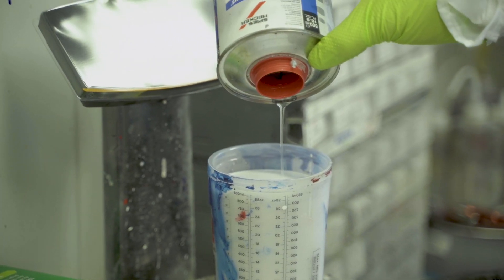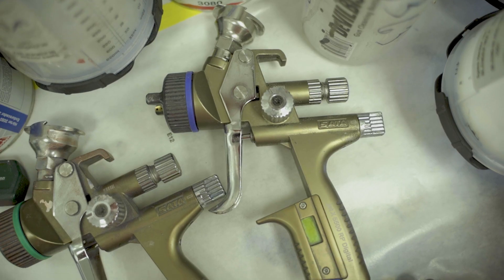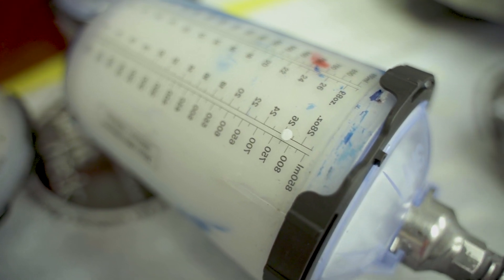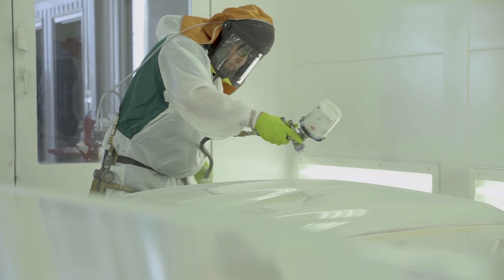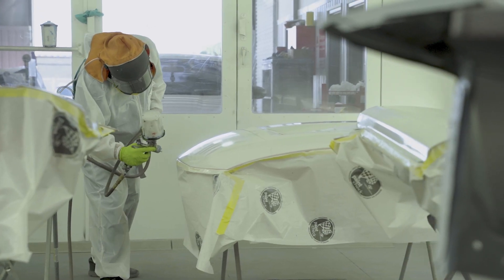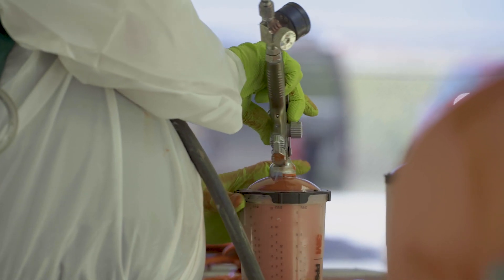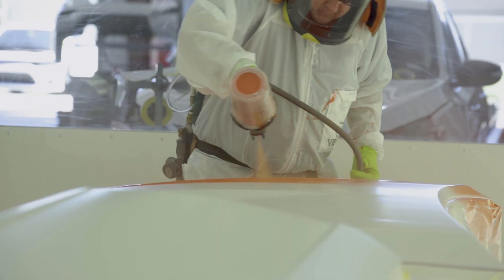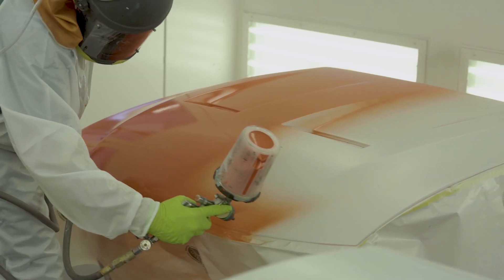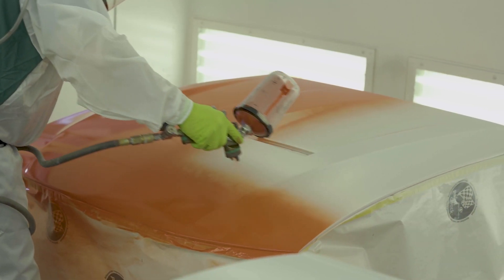We shoot Spies Hecker waterborne. The waterborne paint is just the color though — your primers and cleaners are still your solvent-base clear solid primers. But waterborne is what is on most cars now from the factory, so we're trying to put back on your car exactly what came from the factory. What we've seen about the waterborne paint is it lays flatter, smoother — especially on metallic colors, you can get a mottling look with other paints. We don't see any of that with the waterborne paint because it just lays flatter and doesn't let the metallics float and move.